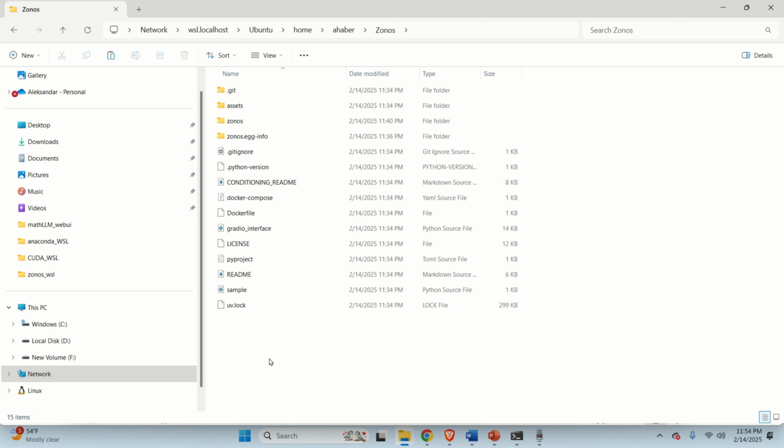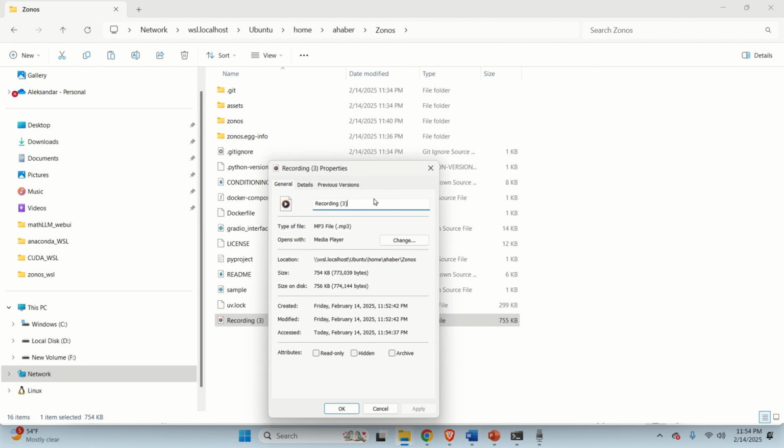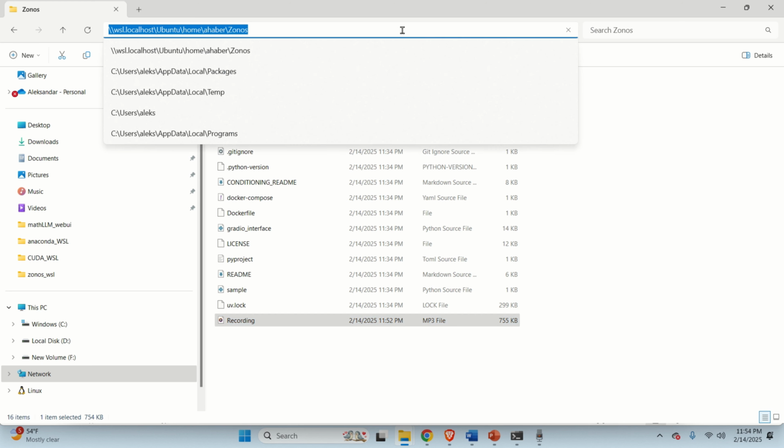So simply press Ctrl V to paste the file. And let's even rename this file. For example, you can click on properties and let's just call it recording, and make sure that it's MP3 file. Good. And if you're interested to know, this is the absolute path to the WSL home and Zonos folder. This is very useful trick.